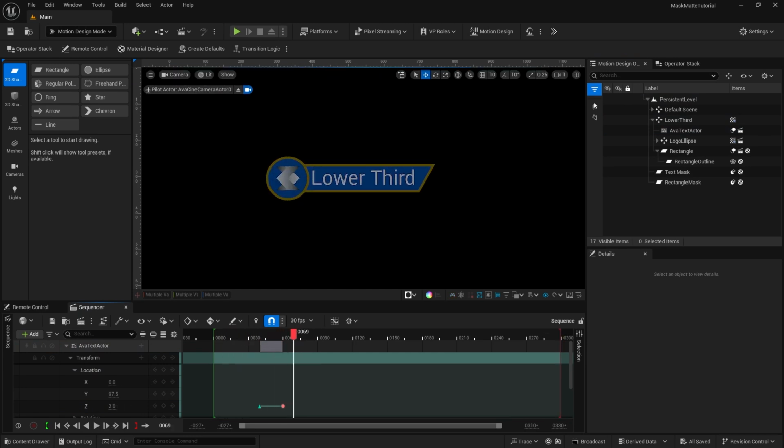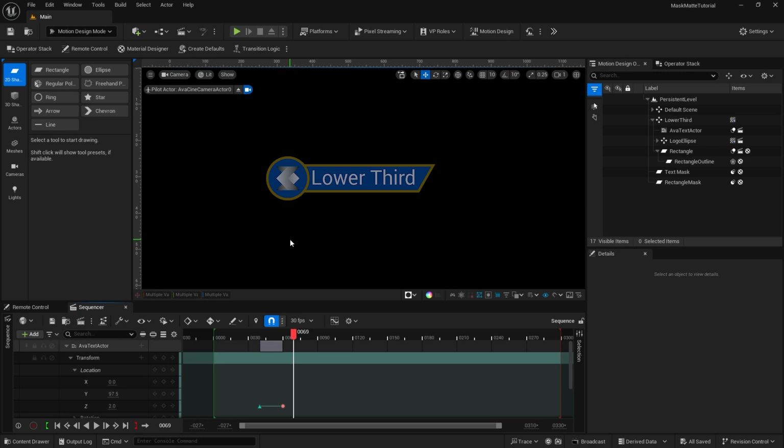The next use of the mask modifier I want to look at is using it with a media plate, which uses video. So you can use any video that you want to with this, and actually any shape that you want to with it. I'm going to use text as the mask, but again, you can use any shape that you want to.